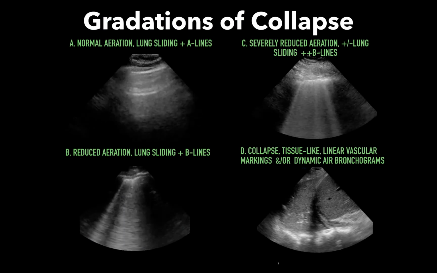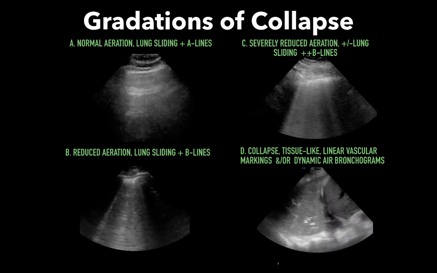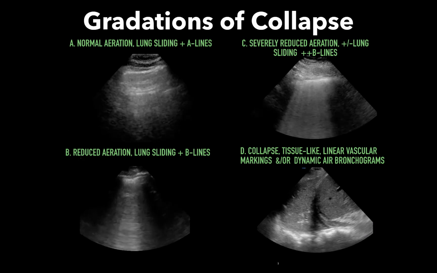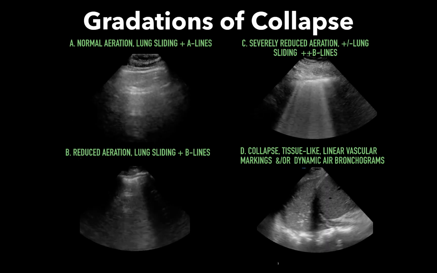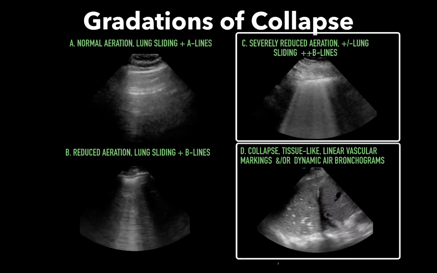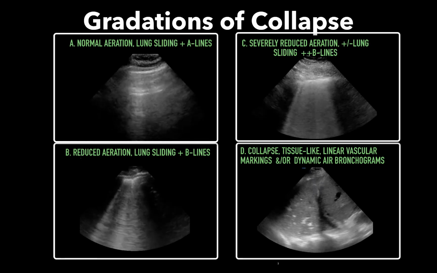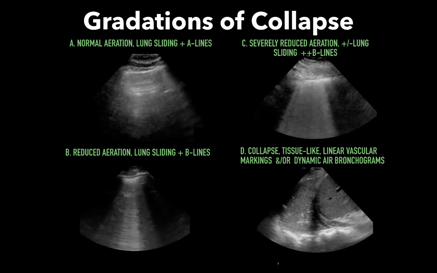Above the effusion, you'll often see gradations of collapse. Large effusions may lead to a severe amount of collapse, whereas smaller effusions should lead to less collapse. As you go from the effusion up towards the apex, you will usually see the progression from collapse to less collapse to some frequent B lines to less B lines to eventual A lines, as this represents the transition from collapsed lung to less collapsed lung.